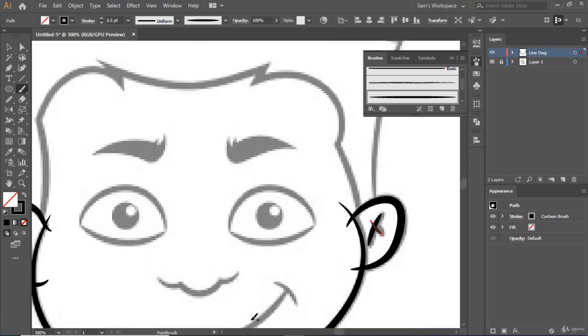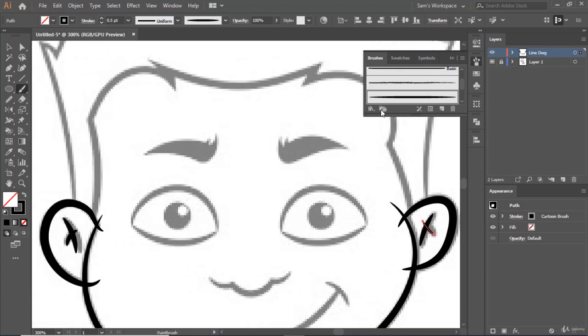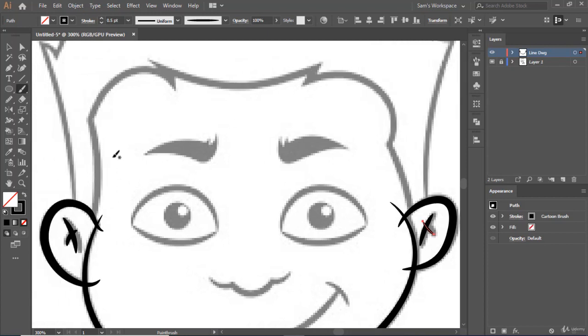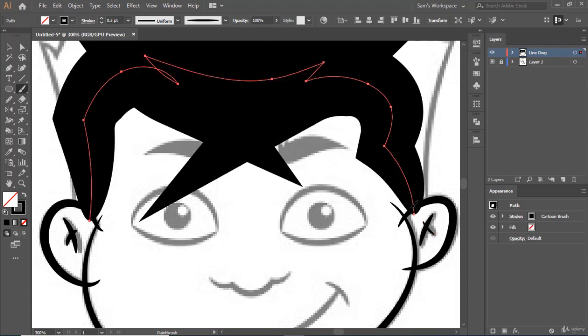Now we proceed with drawing the inner parts of the inner hairline. So ensure that your brush is selected, art brush, and start drawing one intersecting line. Like this. Don't bother about the thickness, we can change it from here.